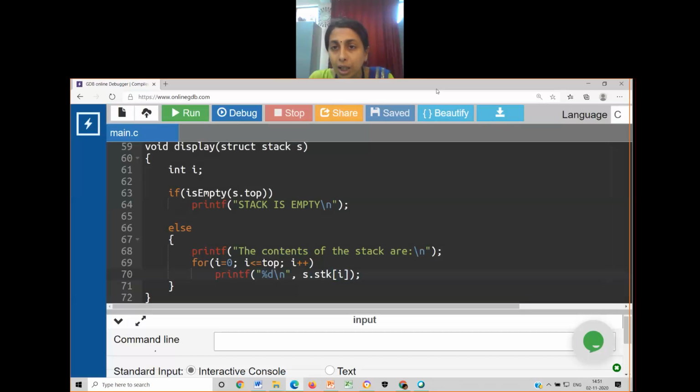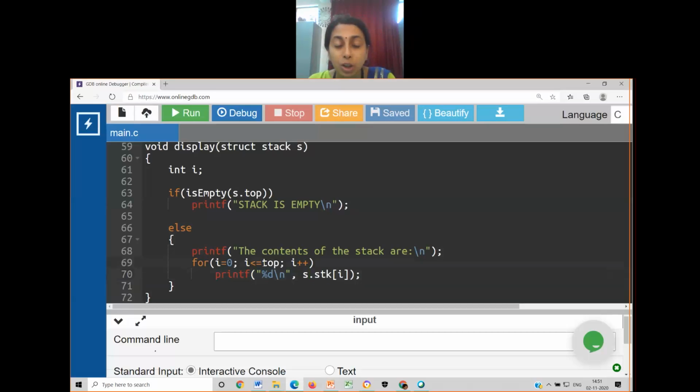In this function, is there any error? Let me know from your side. Is there any kind of error that is visible to you? Aditi has commented yes, top. Where? In the for loop. Yes, it is in the for loop. Just you can check.